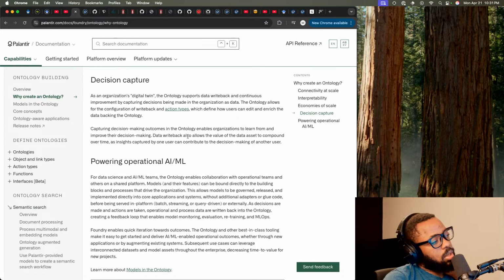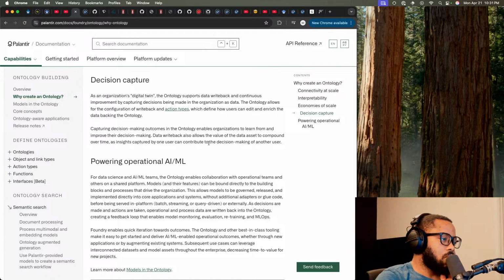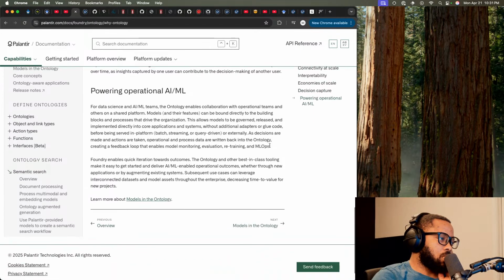Capturing decision-making outcomes in the ontology enables organizations to learn from and improve their decision-making. Data write-back also allows the value of the data asset to compound over time, as insights captured by one user can contribute to the decision-making of another user.